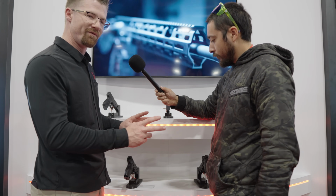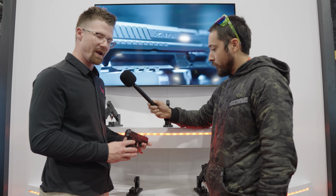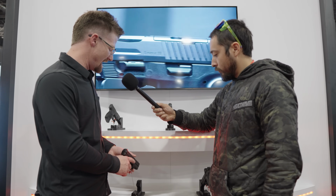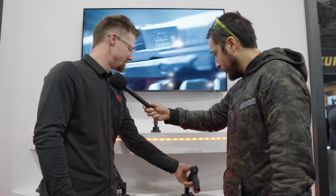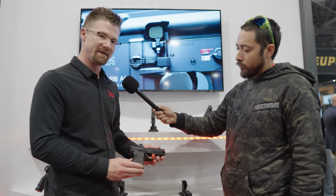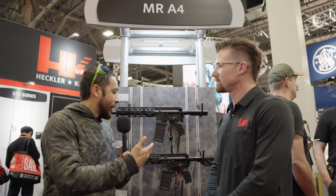And then we have the same configurations for the A1 as well. That's an optics equipped. The non-optics equipped model is $979. And then the optics equipped model right here is going to come in at $1319. Okay, cool. So now we moved on to some rifles and pistols that are coming out.